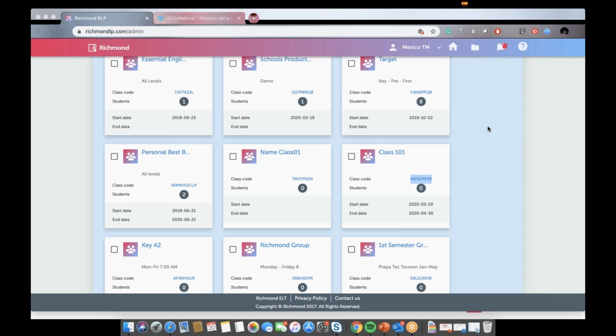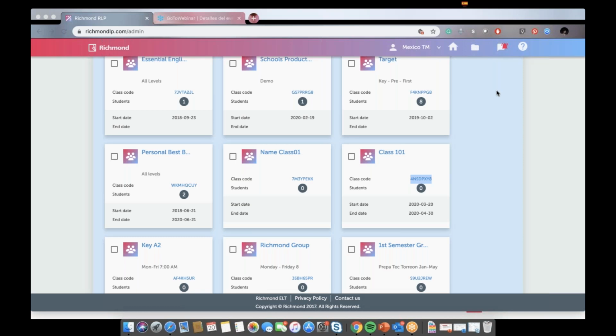Okay, so the training manager is the only one who can create classes. The teachers cannot create classes. So teachers have to wait for the training manager to create the classes first, right? And then the teachers can share these class codes with their students.